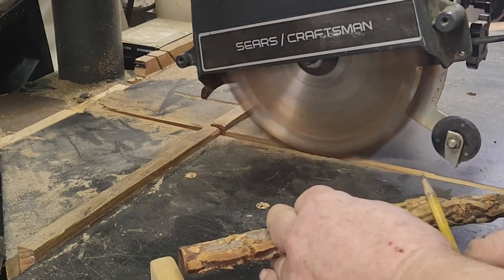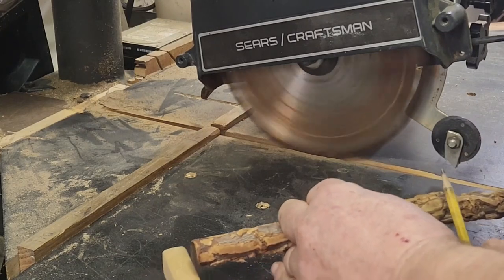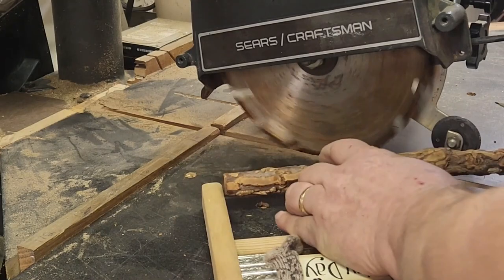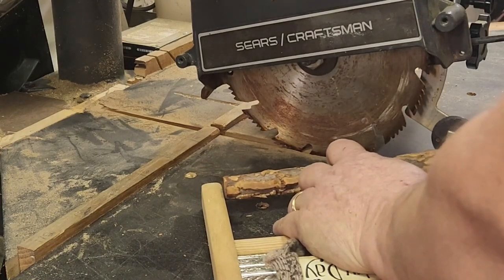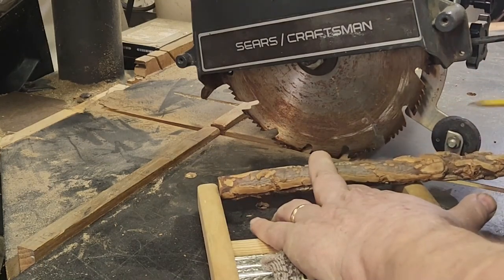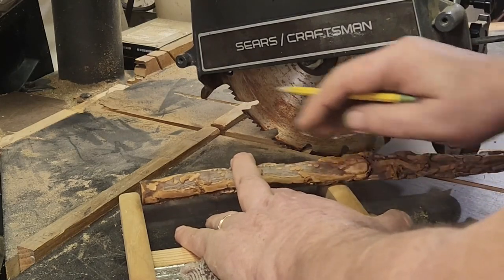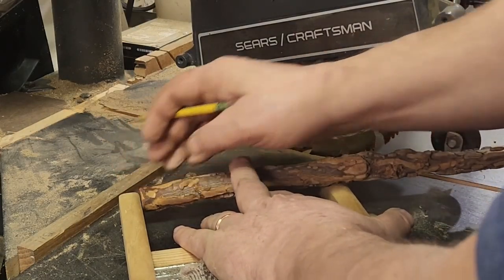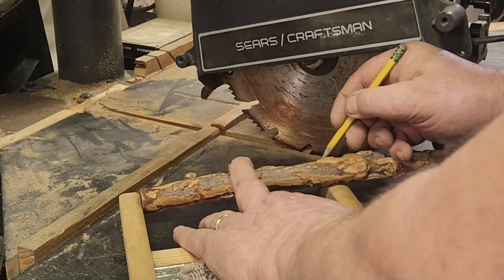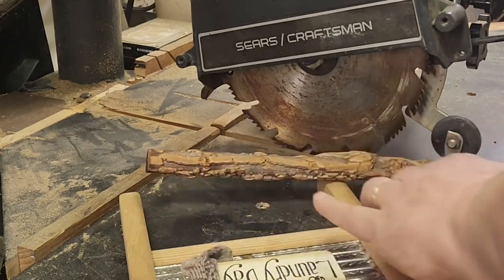So, when that stops, I want to get a little closer to the blade because that's where you are. All right, so now I'm trying to get this lined up to where it looks square. Because it's a stick, it's not square, right? And then I'm going to get this lined up kind of where it's supposed to be, and then I'm just going to mark this. But not with that pencil.